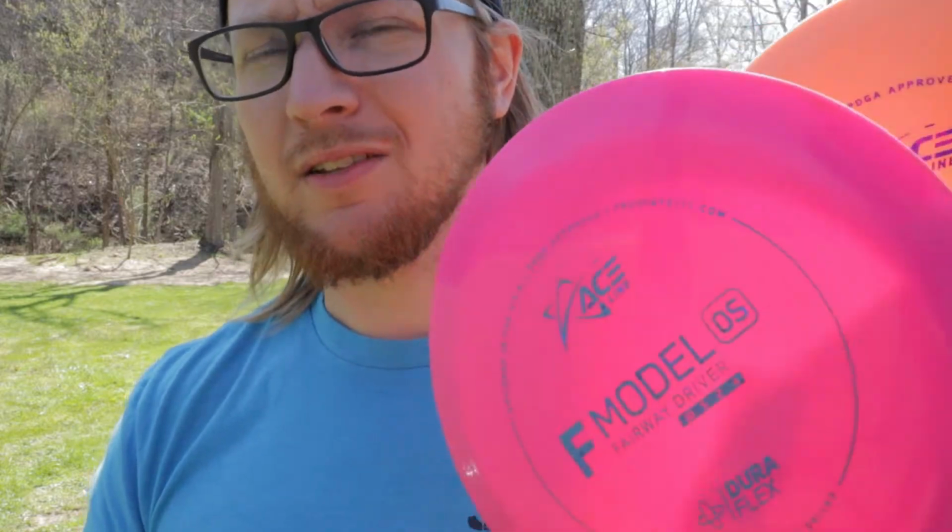So definitely, if you're looking at these F Model OS's, at least the ones that are out right now, don't be expecting an FX2, an H1, a Firebird, I don't even know, Thunderbird, something. It's not going to be that. It's got a good glide and it's got a good, cool flight to it, but do not buy it if you think that's what you're wanting, because this is not going to be that.